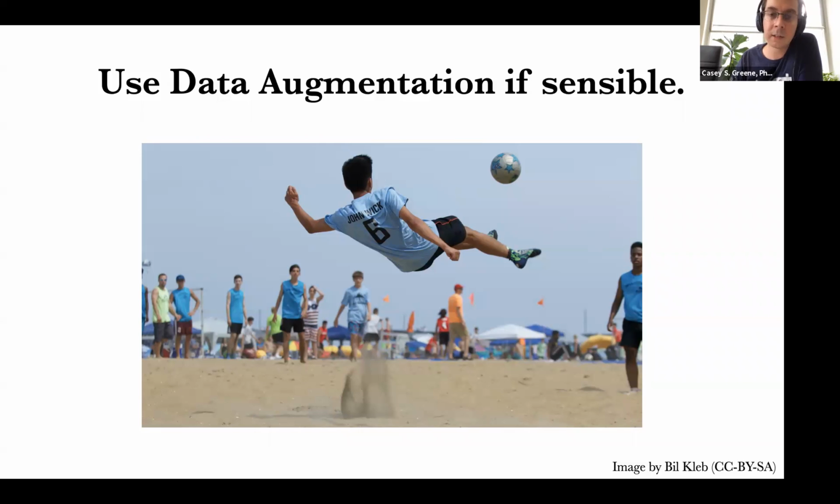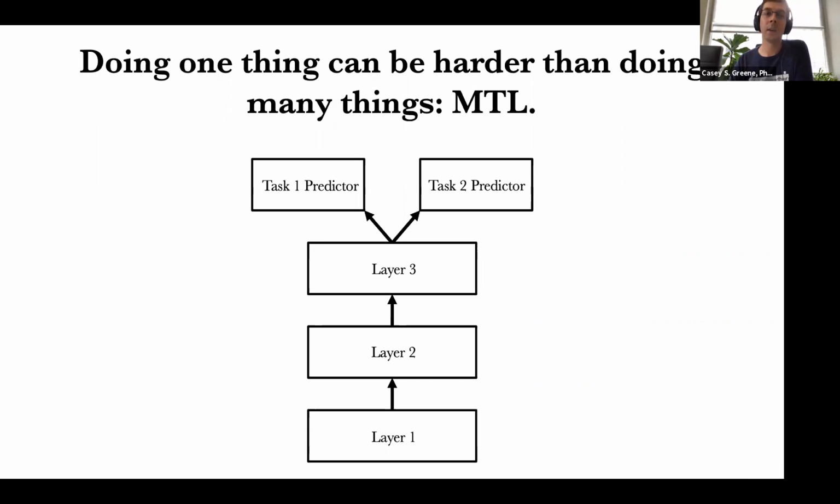There's a whole bunch of different techniques, but fundamentally I would say it's important to think about the structure of your data and ask if there are ways that you can change your data that preserve the relevant portions of the structure and completely alter the irrelevant portions. So this requires both a little bit of understanding of machine learning, but also a deep understanding of the problem. This is one of the things that's sometimes counterintuitive to people when they start to work in this field.